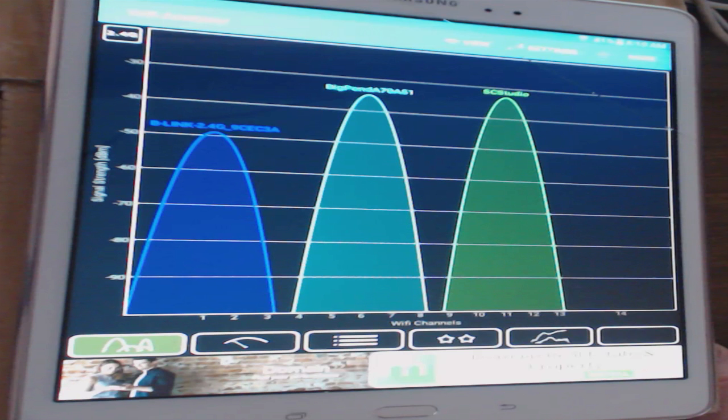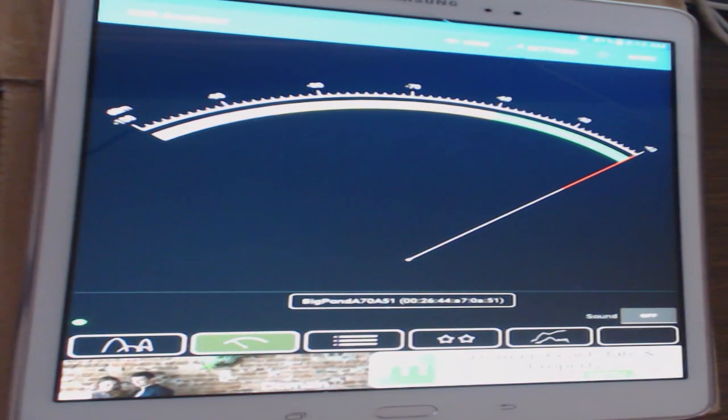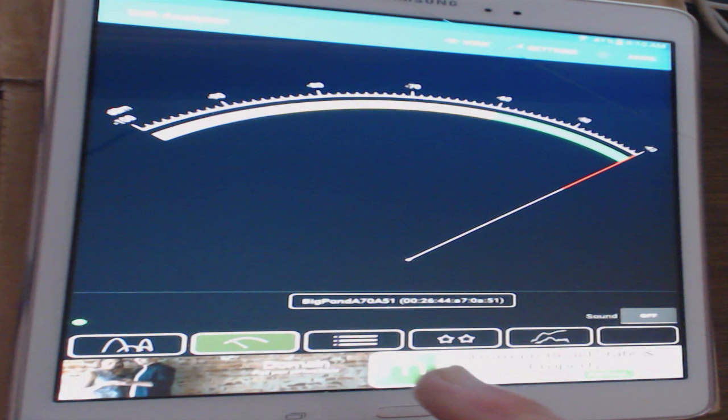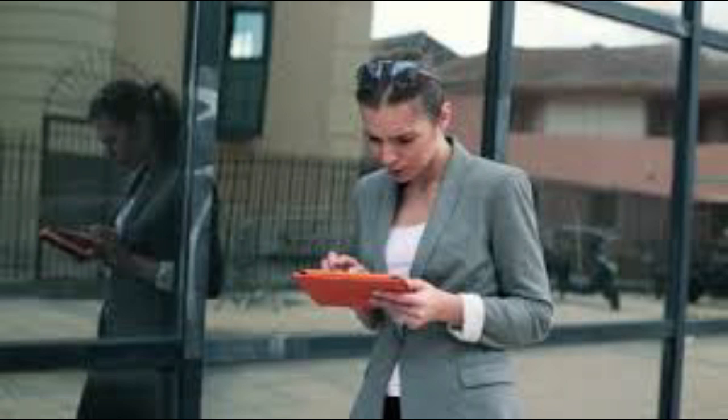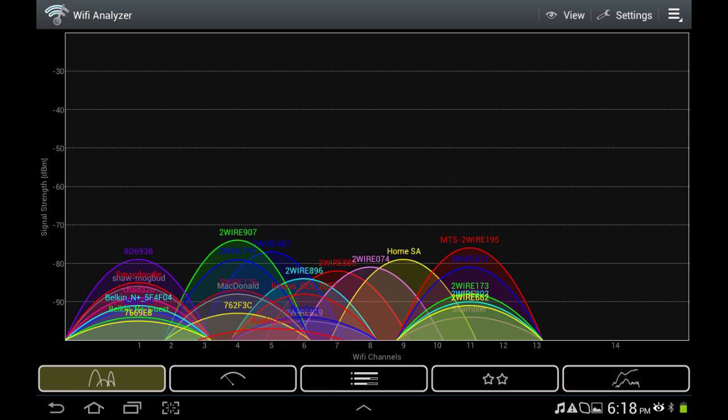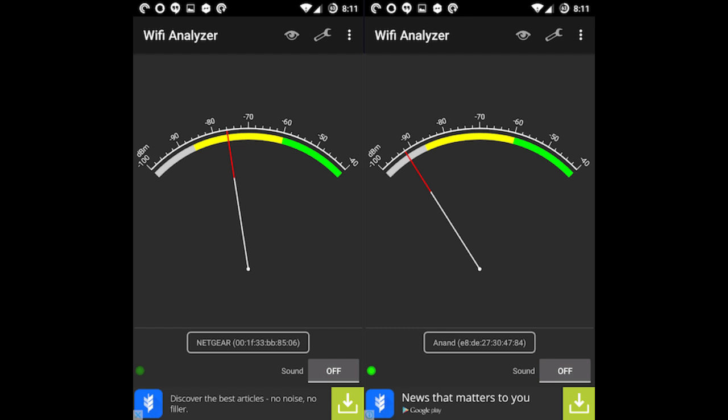WifiAnalyzer has a number of useful views. This next one is a signal power indicator, which lets you select any of the access points and show how powerful its signal is. If you are experiencing areas in your school where there seem to be wireless dropouts, taking your Android tablet with WifiAnalyzer to that area and examining what access points are running and what the power level of those access points is, will give you an insight into what the problem might be. If you see that a large number of access points are competing for service, with access points using overlapping channels, that indicates that your 2.4 GHz channel is swamped. And if you see that the power is low, that indicates that your signal is having difficulty traveling the distance to where you are doing the testing, or is having to pass through obstacles such as walls.